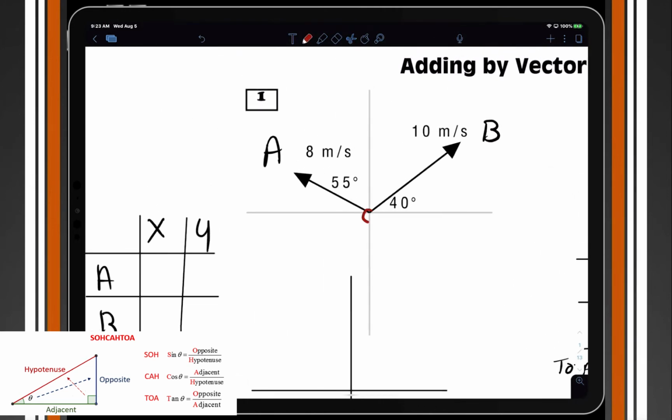If you and a friend were to kick a ball at the exact same time, your friend is kicking it to the upper right direction like this, and then you're kicking it to the left like that. Where will that ball actually go? We know that the ball is not going to move downwards. Both of you guys are kicking it towards the top portion of the paper here. So we know it's not going to go downwards. Is it going to go more this direction here? No, because your friend kicked it with a larger force.